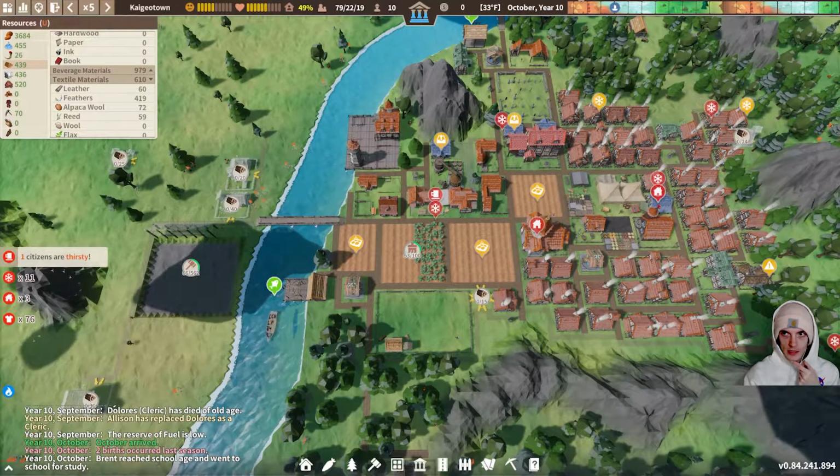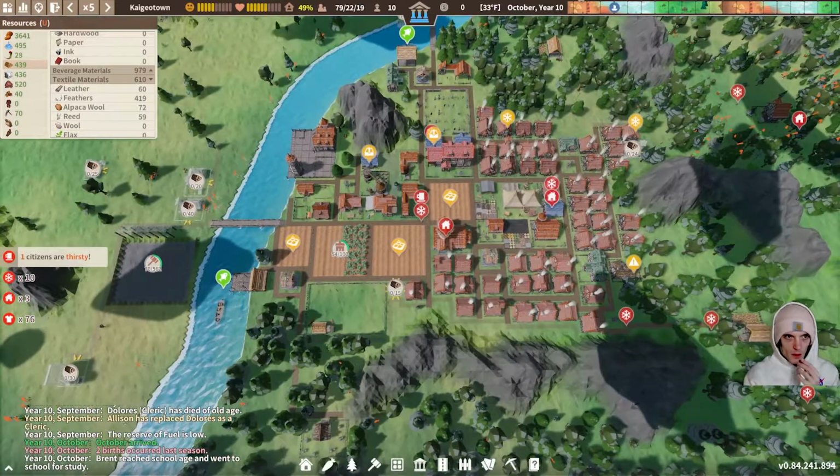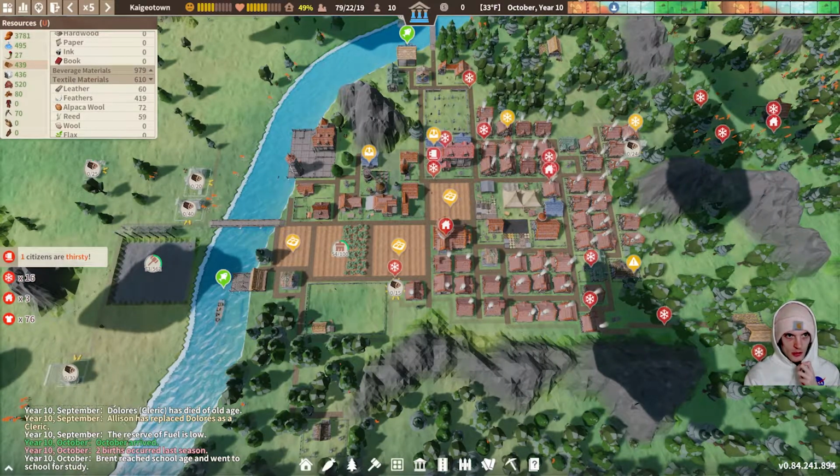Alright, let's go ahead and 5 times speed it. Should be good on resources for a while. Looks like we're stocking up on some fuel.